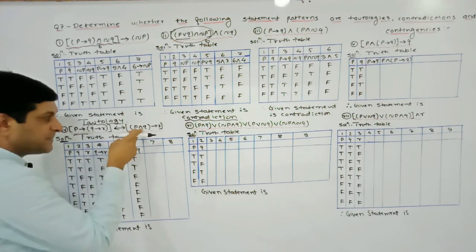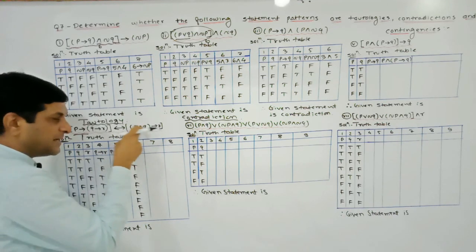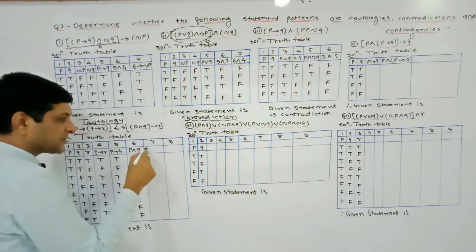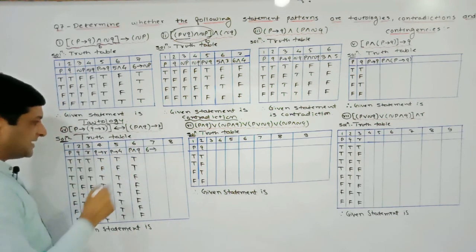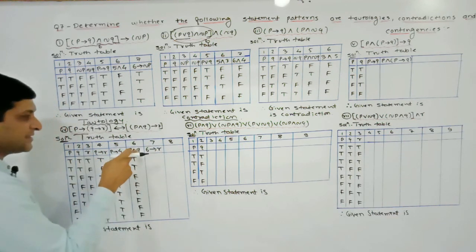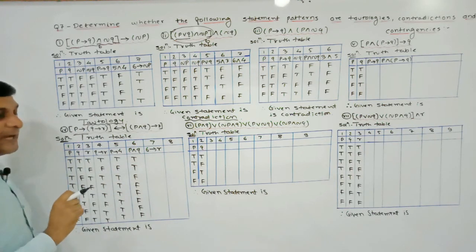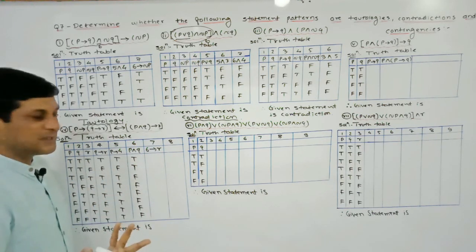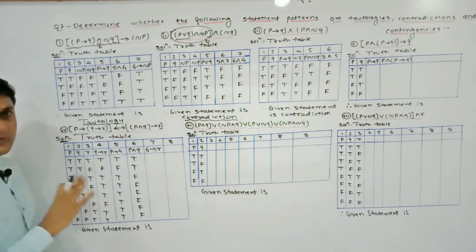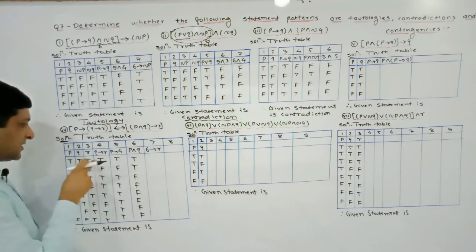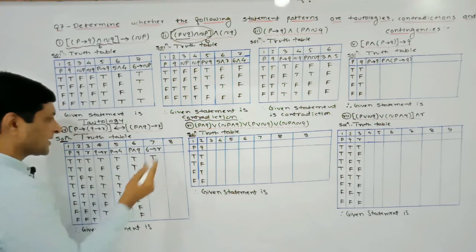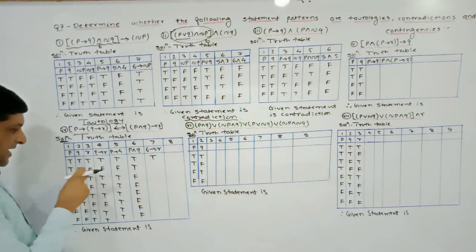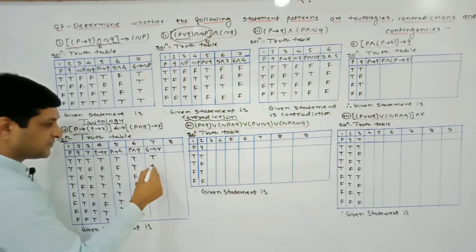Now this P implies Q. P and Q means what? 6. 6 implies to R. R lies in third column, so 6 implies to R. And in case of implication, just now we have seen that if first statement is true and second is false, implication is false. So TF does not appear, so it is true. Again TF appears, so it is false.